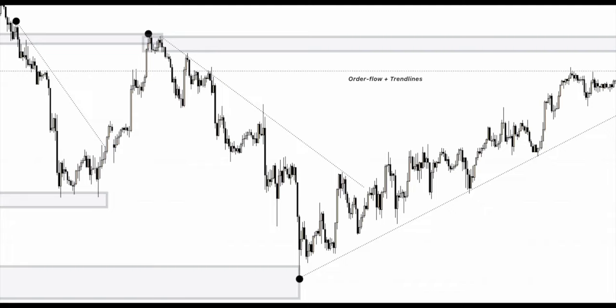I'm not sure it matters because every single pair, they move the same way, right? Disclaimer, every pair, every indice, every different currency there is to invest in, they have their own market structure, their own way of doing, the way of being. Understand every move, every range, every impulse is unique within itself. However, market structure at the end of the day is definitely market structure.